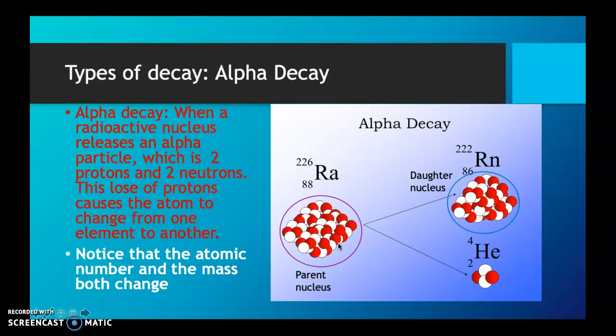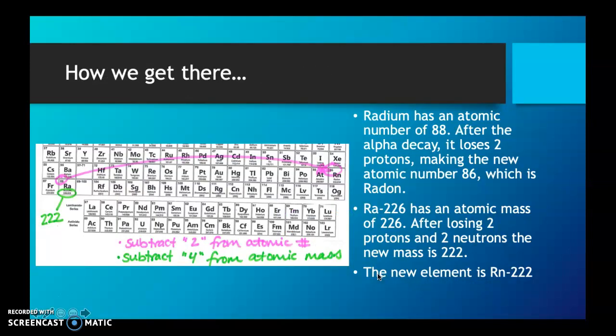So this was the original nucleus. It pops out an alpha particle and leaves behind the remainder of the nucleus. When this happens, the element changes because our atomic number changes by 2. It goes down 2 because we lost 2 protons. And the atomic mass goes down by 4 because protons and neutrons have the same mass, and we've lost 4 particles total. Okay, so again, just looking at this in terms of how we would do this on the periodic table.